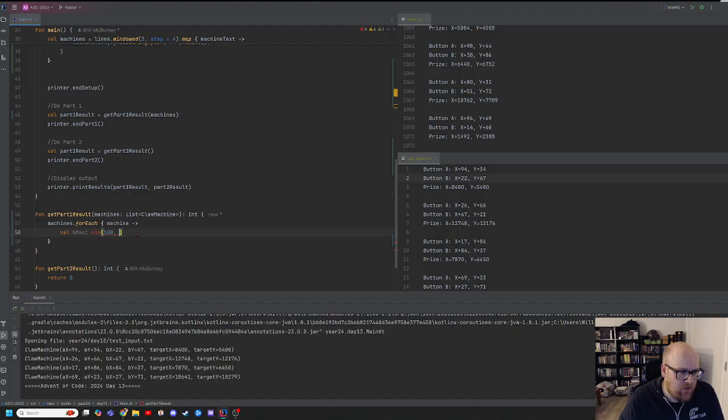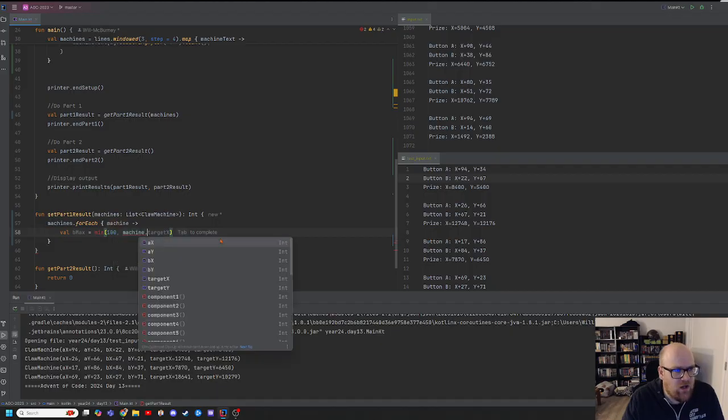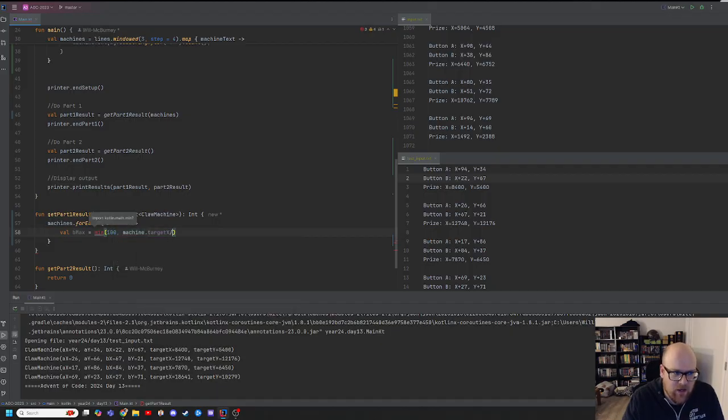The minimum of 100 and then it's going to be, this is a bit awkward, machine dot target x divided by machine dot bx.